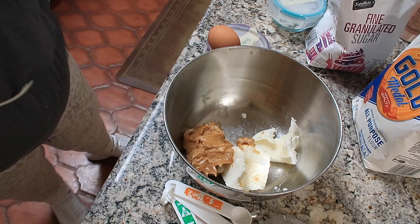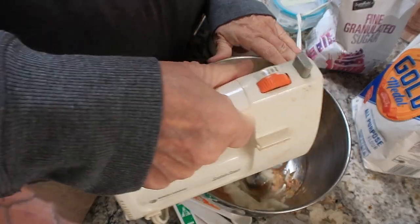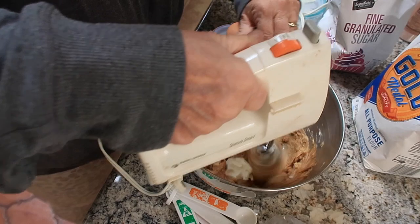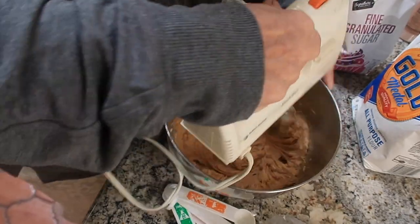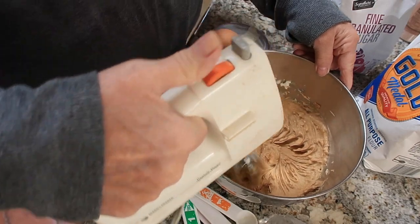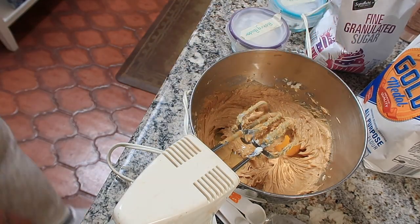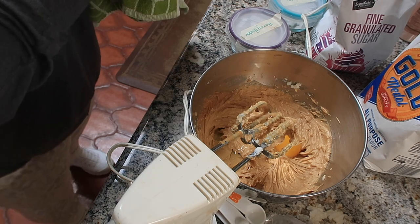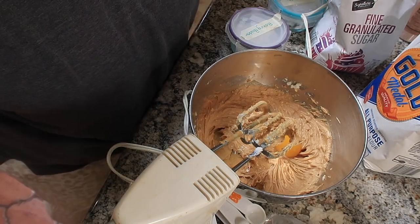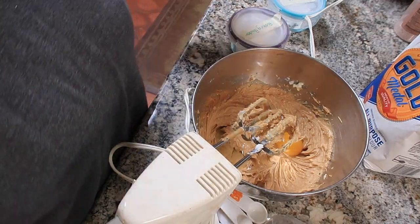So anyway, it's a half a cup of shortening, a half a cup of peanut butter, 1 egg. I believe it's a half a cup of brown sugar, a half a cup of granulated sugar, a half a teaspoon of baking soda, baking powder, salt, and flour. I think it's 1.5 cups of flour. And basically you combine the wet ingredients. You probably should combine the dry ingredients in a separate bowl, but I am super lazy. Seriously, I do not like having to clean excessive things.